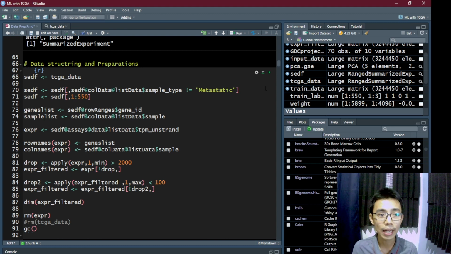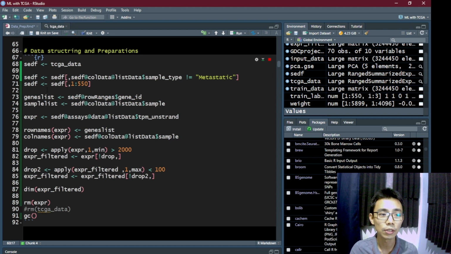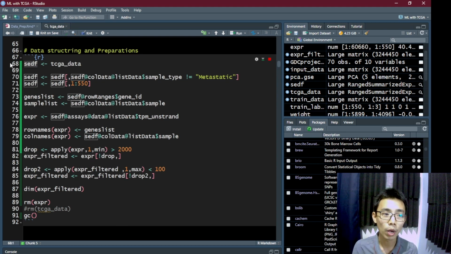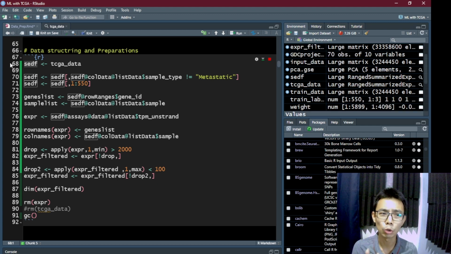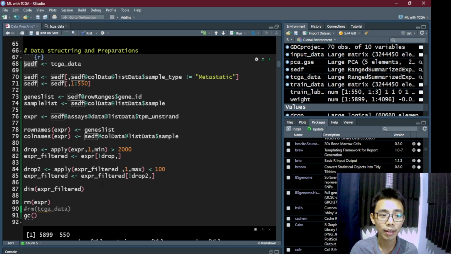When we have done that, we need to prepare our data as data frames suitable for Keras and TensorFlow neural network input. What I do here, first of all, is code it into an SC DF object. Why do I duplicate the object? Because every time I try to do this, I accidentally kill my TCGA data.